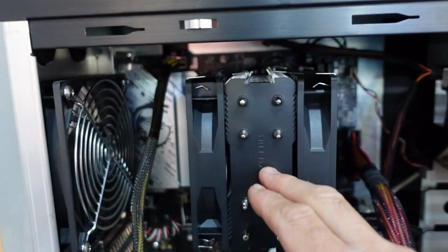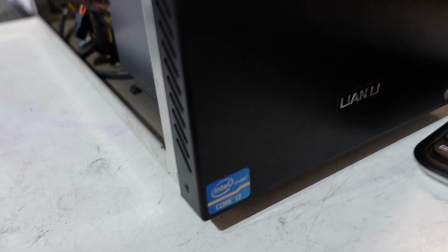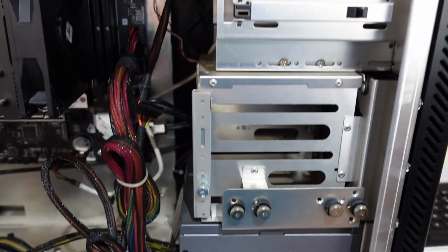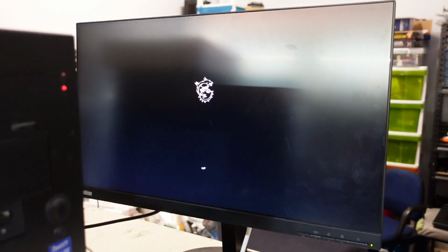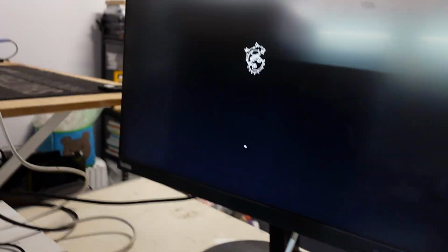I've got an 8500G in here, 32 gig of RAM, and an MSI B650M Gaming WiFi. As you can see on here, we have an Intel i3, so a second generation Intel i3, and I thought I'd see if I could go about reusing the case and the power supply. But this has just not loaded anywhere, to the point that it's almost blue screening on a blue screen. It refused to boot. I grabbed another SSD, installed the Windows 11 installer on there, and same result.